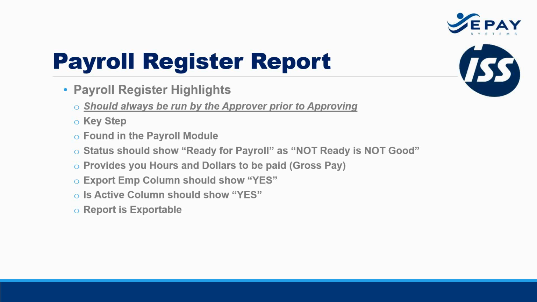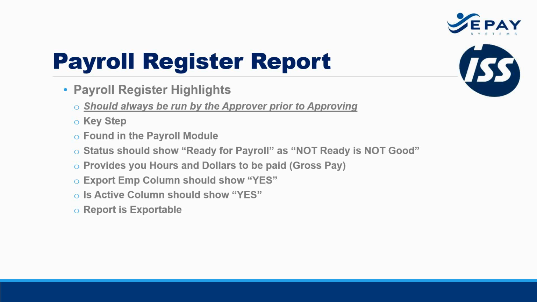Now, it's going to provide you the hours and dollars to be paid, so basically gross pay. Keep in mind that we don't do any deductions or anything as part of Blueforce. That's why time goes back over to JD Edwards once we give it the okay and approval from Blueforce. Once it's back over in JD Edwards, then at that point it's processed to take out any deductions, garnishments, any benefits, stuff of that nature as needed.